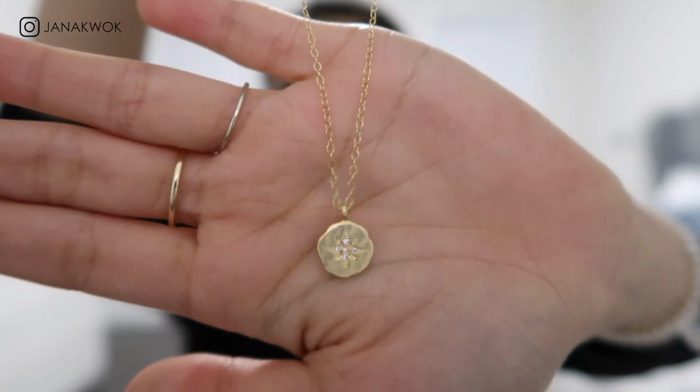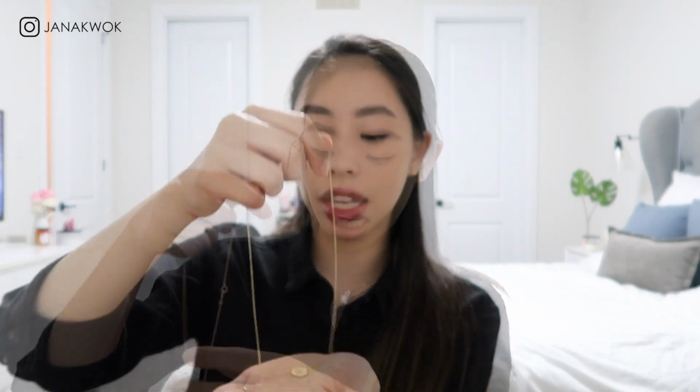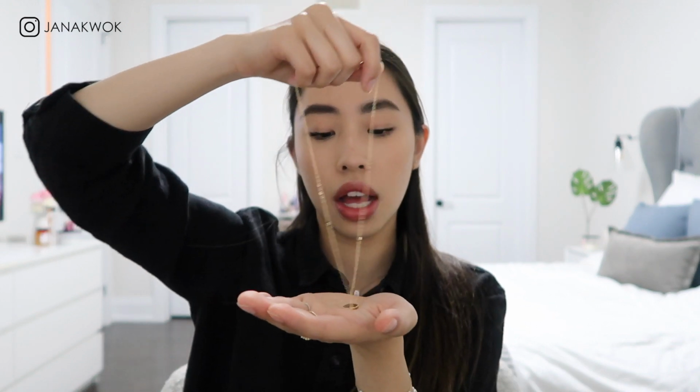Next up is the recent purchase I picked up that did come in that box. So this is the star necklace. I think that's what it's called, and this is 16 inches in length. So it goes a little bit further down on me, and that's why I'm not wearing it today, because my collar is kind of high for work. Again, it's weighty because it is 14 karat gold filled. So I love it. I love the stones in here.